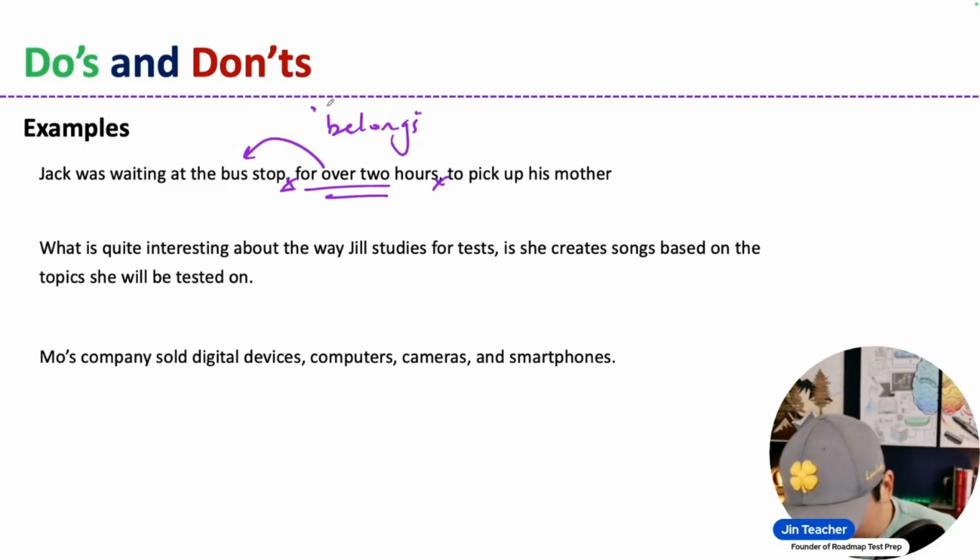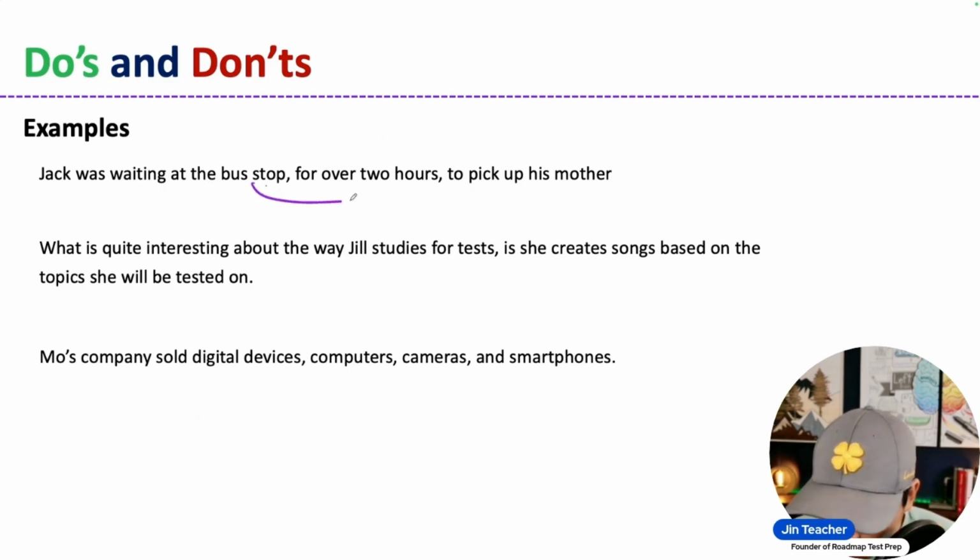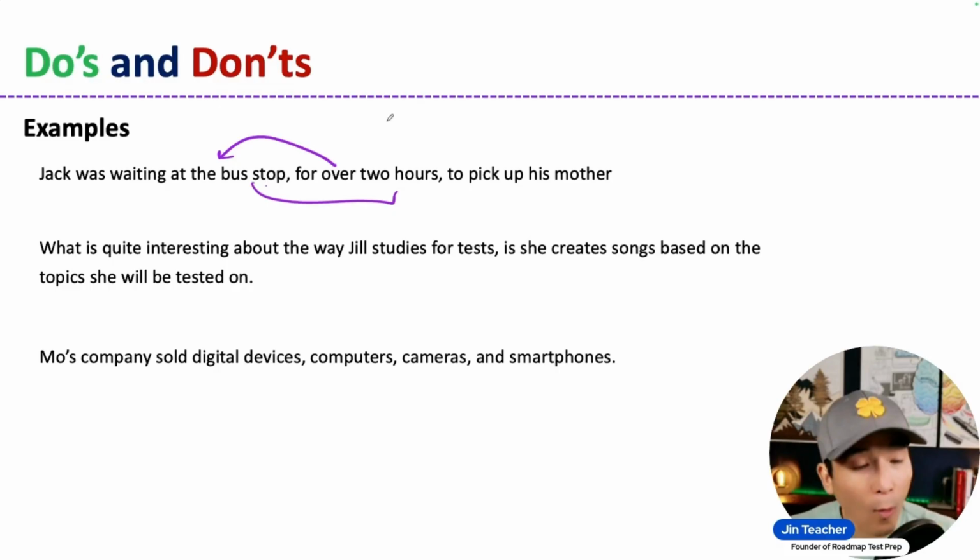Okay, so for example, if I say this, Jack was waiting at the bus stop for over 2 hours. Okay, Jack was waiting at the bus stop for over 2 hours. This is an example of a prepositional phrase that belongs or blends together with the previous words, right? Why? Technically, it belongs with the previous words because it specifies how long Jack was waiting.